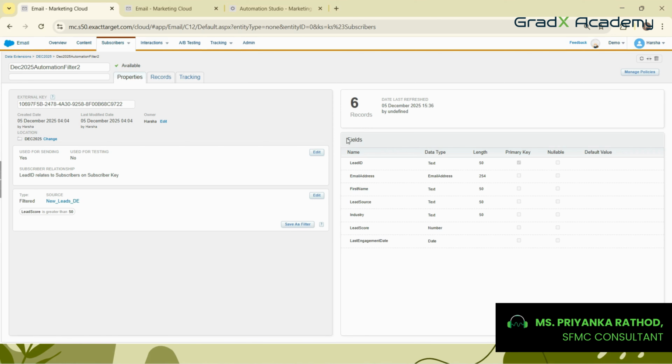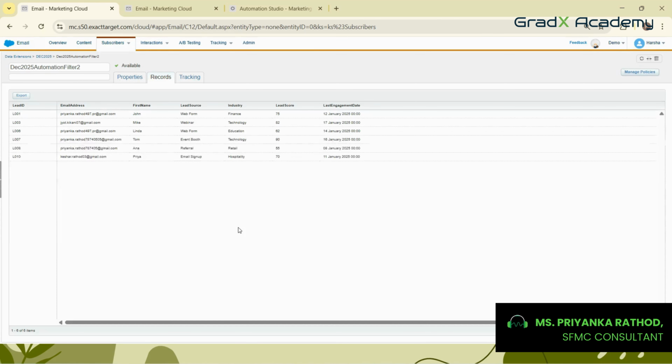Okay, so you can see that these records have been created over here. All right, you can see 6 records have been reflected over here whose lead score is greater than 50. Now, if millions of records come into this data extension, it will automatically get refreshed based on this criteria. Okay, we need not come here and manually do the things.